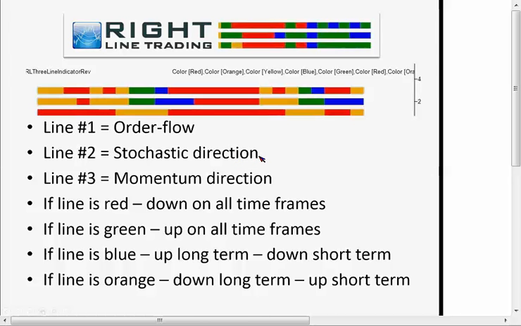And what we found is that the stochastic indicator doesn't provide us with any useful information. So line 2 has been eliminated from our 3 line. We only use order flow because we know it's a supply-demand parameter. When there's an excess of executed buys over an excess of executed sells, we know more people want the instrument than are able to supply it, so they're going to bid the price up. When more people are trying to unload it than trying to buy it, they're going to bid the price down, and the price is going to fall.